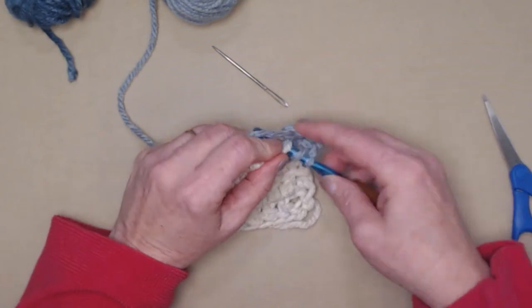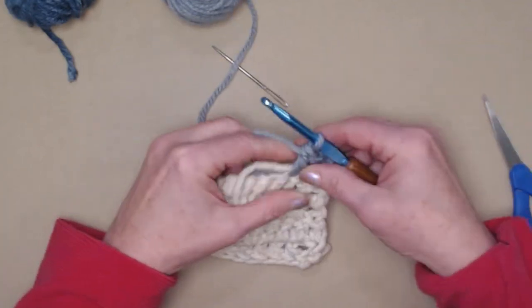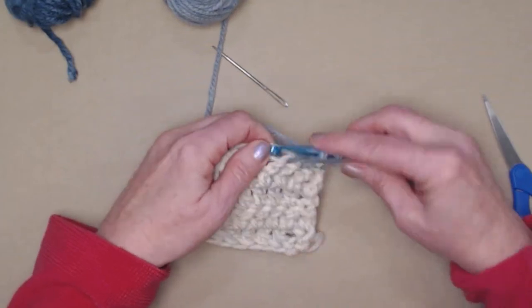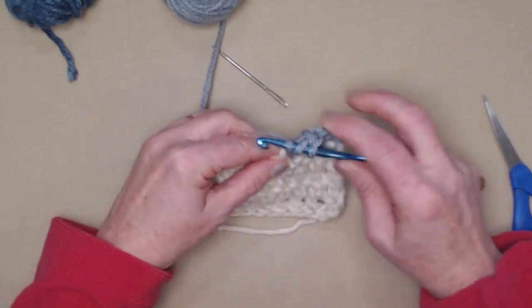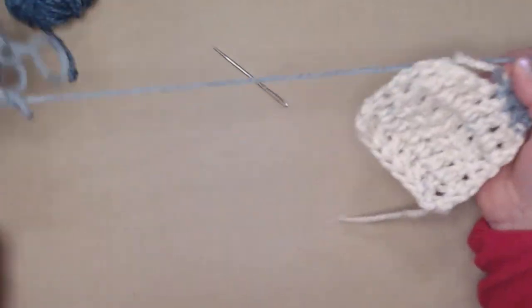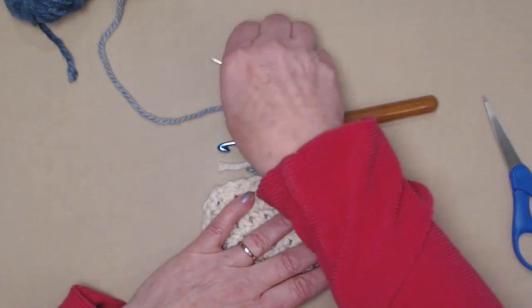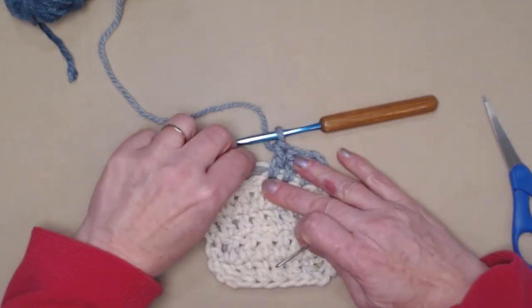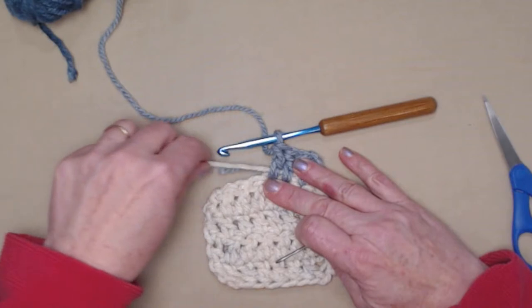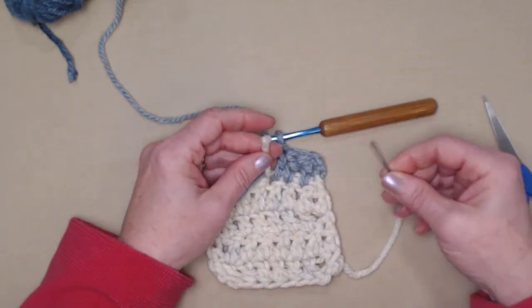Now, one of the things that someone said is those are going to come out and they might do that. All right, so I'll usually stitch 2 or 3 over those ends. And then I'll go on with my project. Then when I'm done with my project, I'll bring this needle in and you need to leave a little bit of end because you need to have enough room to weave that back in.